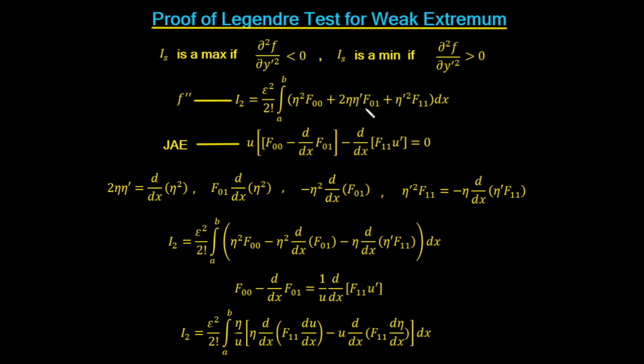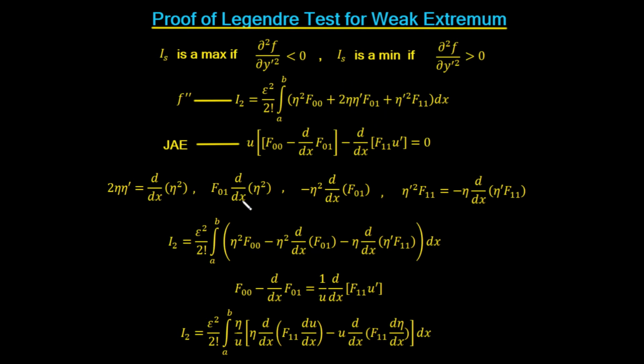But what we're going to do is change this term here. Now we've seen this before. The 2 eta derivative can be written as d by dx of eta squared, and again, we mentioned that in the previous video. It's implicit differentiation. If you differentiate this out, we're going to have 2 eta times d eta by dx, which is going to be eta dash, so we'll have 2 eta dash. Now this part here is going to be multiplied by that f01, so I've just rewritten it here. It's going to be d by dx of eta squared times f01. So that's this little part of the equation here.